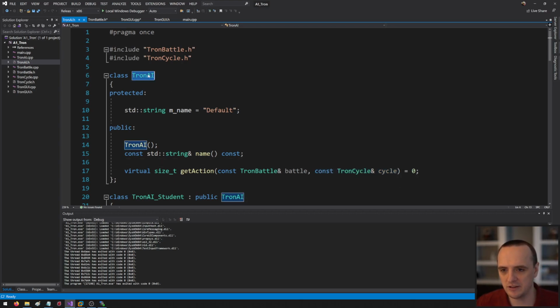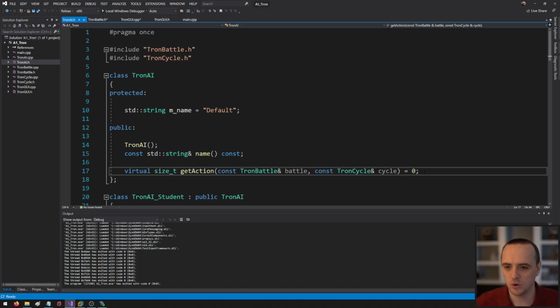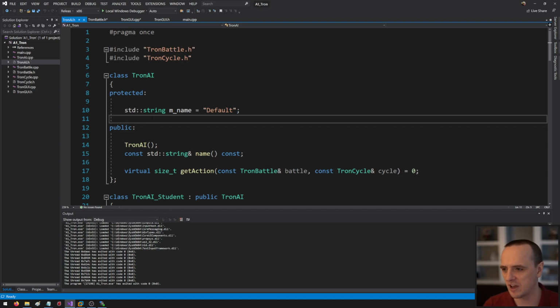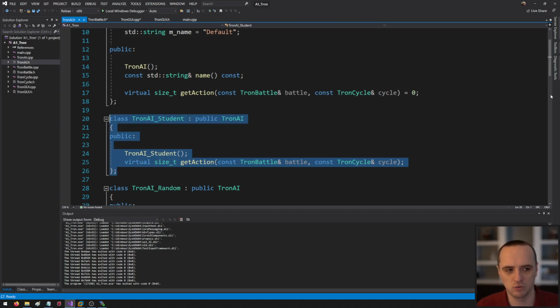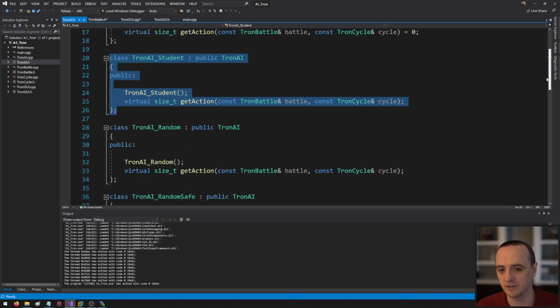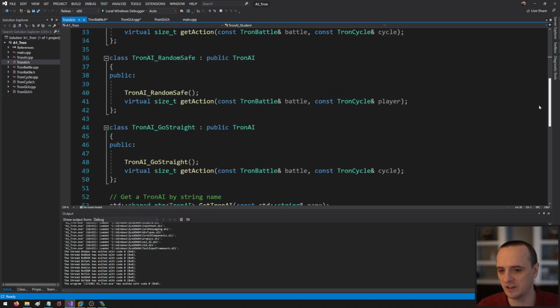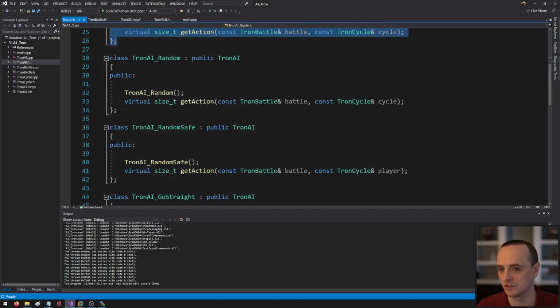And then here in the base class of Tron AI, you see that this virtual function equals 0. What does that mean? Well, in C++, that's your way of declaring this as an abstract class. So you cannot instantiate the base class of Tron AI because this function does not have an implementation. We've basically said that this function is null, so we can't actually instantiate a Tron AI class. So that's sort of our way of making this kind of like a Java interface or an abstract class, okay? Then, each one of our derived classes is going to implement those things as well, right? So all of these things look exactly the same, but the code is going to be different.